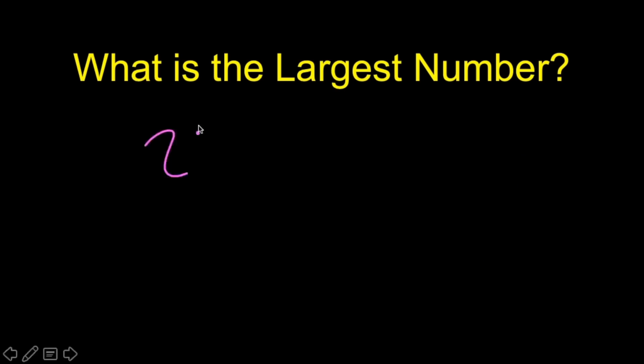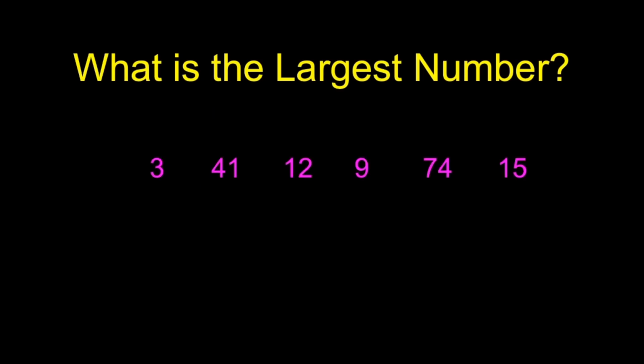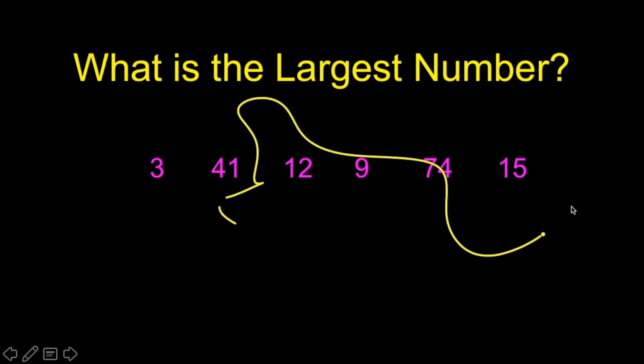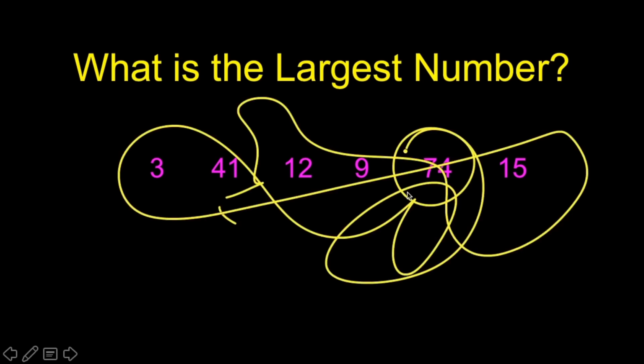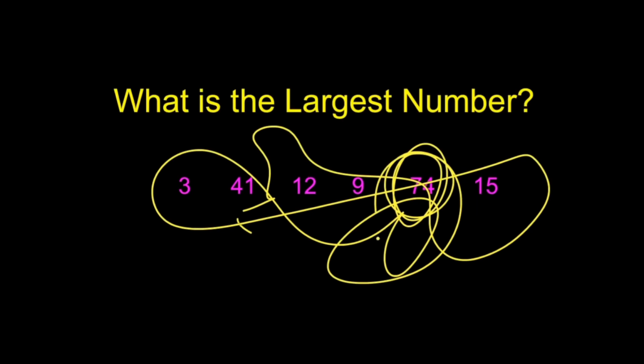What was the largest number? Well, it wasn't too hard. It was 74. But that's not the question. How did your brain arrive at 74? So here's all the numbers. If I'd shown you all the numbers and asked you what's the largest number, your eyes would have gone, and then you got to 74. You wouldn't do it in any particular order. Your eyes would just see the 74, throw smaller numbers away, and move really quickly to the answer.